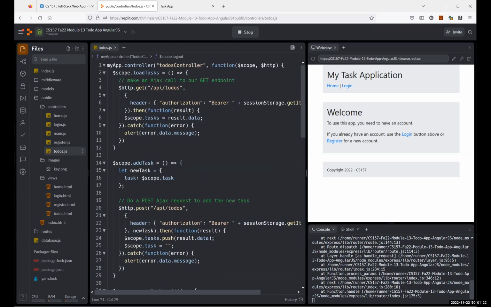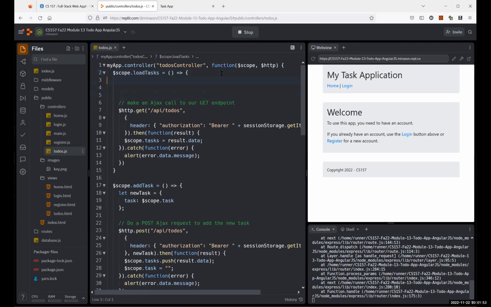One more thing here, and that is if the user loads the to-dos view without logging in, let's just redirect the user to the login view, right? There's no point in the user not being able to see the tasks in there, since they're not logged in. So you can do that in this load tasks event.